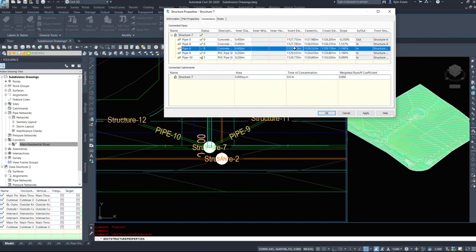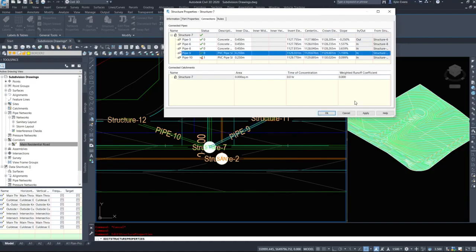The pipe to the north will be 1127.755 plus 60 millimeters. So this will be 815. I'm just going to check my math here. Yeah, so 815. The pipe going to the north.